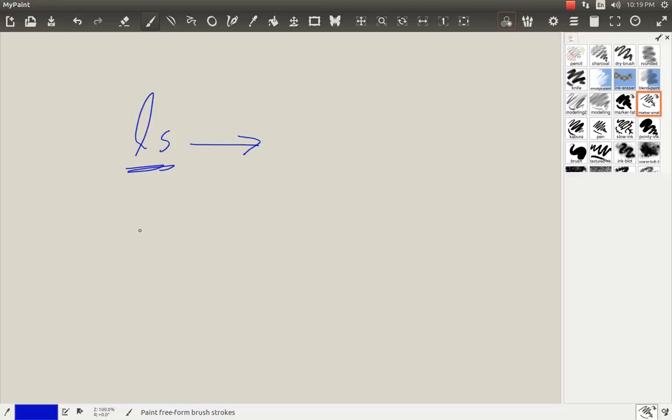The same ls is also available through a command called Hadoop fs, file system, ls, and the forward slash. This forward slash is very important.